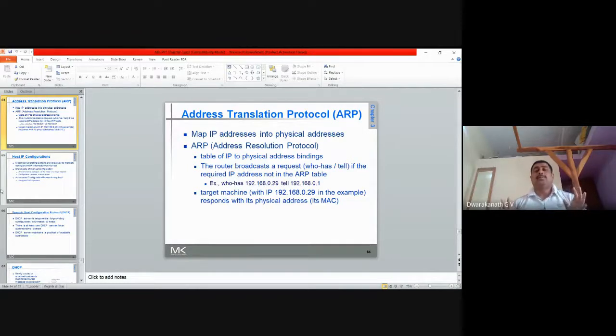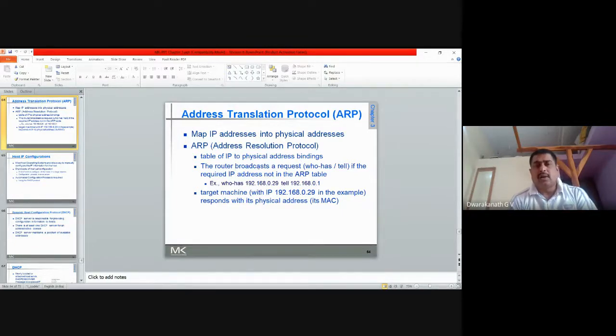The IP protocol should know all the networks that are connected. For this, it is going to use the ARP protocol, to compare the physical address with an IP address. If the physical address and IP address match, then it can convert that frame to the packet easily. That is, the table of IP to physical address bindings has to be maintained by ARP.